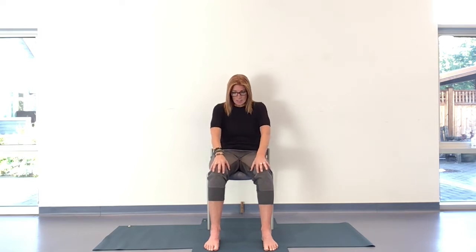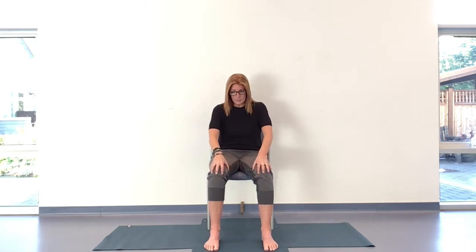You can take this all the way down through the feet. On the inhale, dragging the heels of your feet towards the chairs, not that they'll move. On the exhale, push down into the soles of your feet and you'll feel the muscles of your legs starting to awaken, a whole body movement.